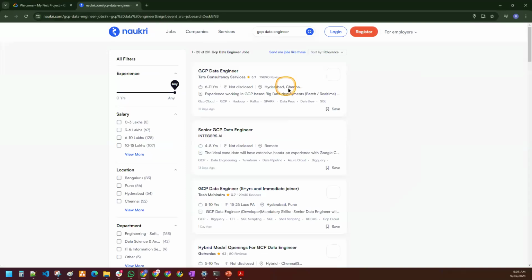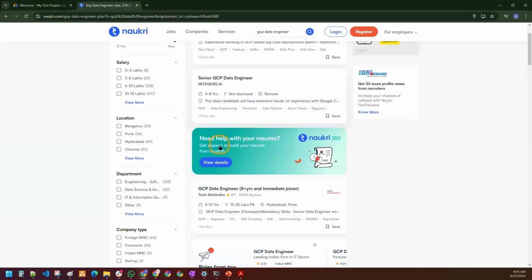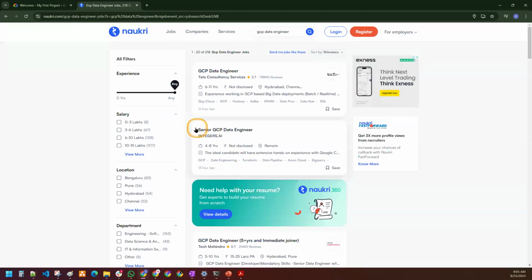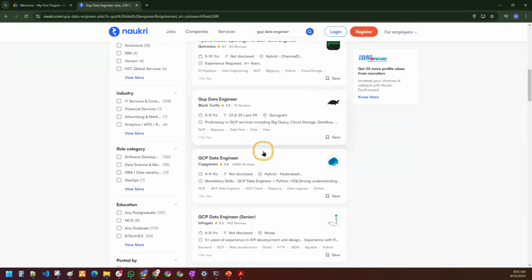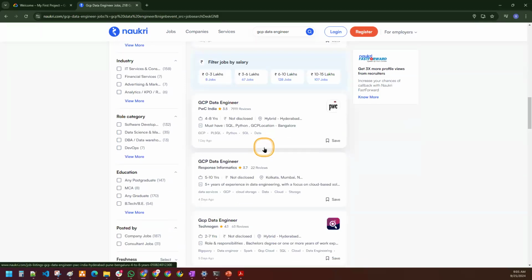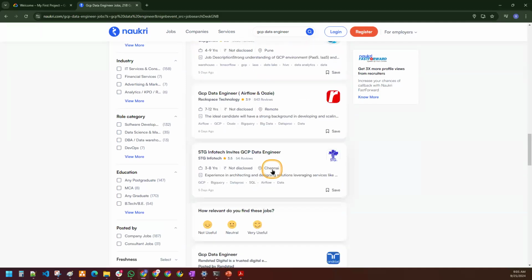You search with GCP data engineer. You go and look here: 6 to 11 years of experience, 4 to 8 years of experience. These are all GCP data engineer and senior GCP data engineer roles, and you will be having lead data engineers also. You will find all of those things. Maybe I am not able to see it here, but for sure it will be here also.